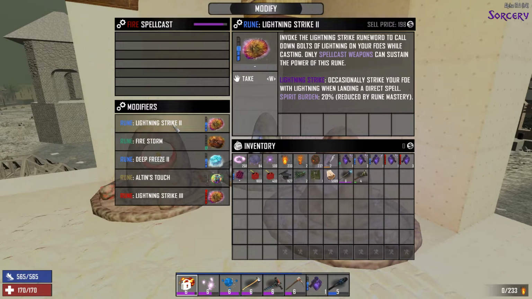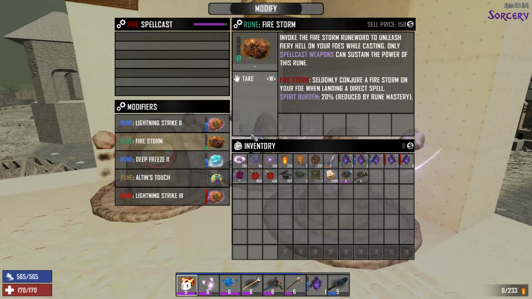So you have the lightning strike spellcast. And this one will occasionally, because this is level 2, strike your foe with lightning when landing a direct spell. And then it has some spirit burden, and spirit is like your energy for casting spells. Then your firestorm here, so this is the level 1, and it says it seldomly conjures a firestorm on your foe when you land a direct spell. And again, the spirit burden.